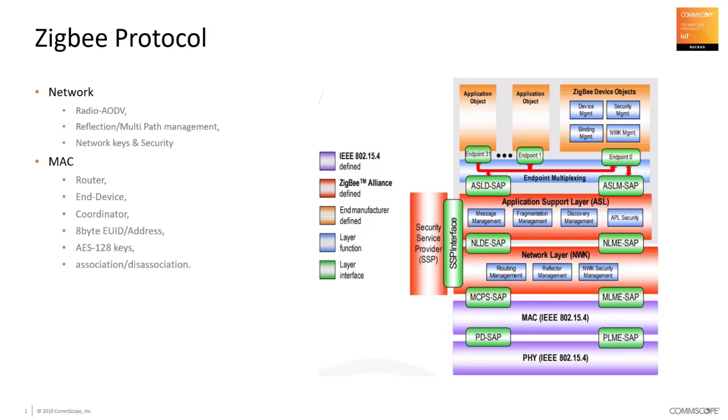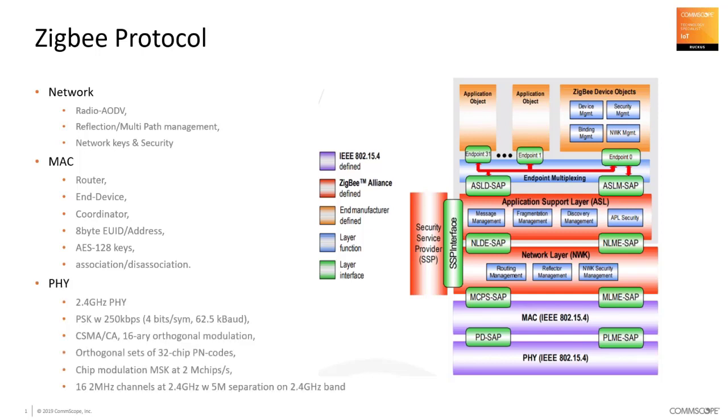Then we have our MAC layer, which is obviously dealing with the lower layer interfaces. So this is dealing with the routing of packets and the MAC layer coordination for the end device and for the sensors. It uses an 8-byte EUI, or an address, very much like a MAC address within the Ethernet world, but it's a little bit bigger because obviously we're dealing with a much larger quantity of devices. The MAC is also taking care of all of the encryption within the Zigbee network. So it uses an AES 128-bit key to do all of the encryption that is set up and managed by the network and the MAC layer. It also does things like association and disassociation of devices within the network. As devices join and leave, we need to be able to handle that within the confines of the Zigbee network.